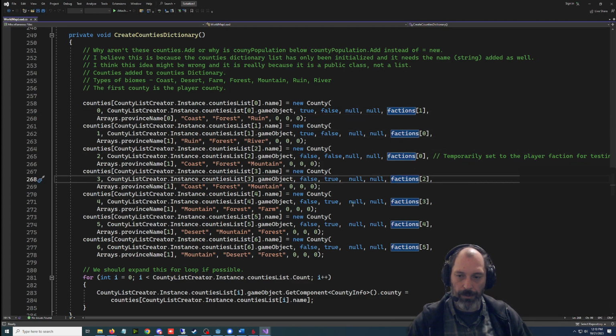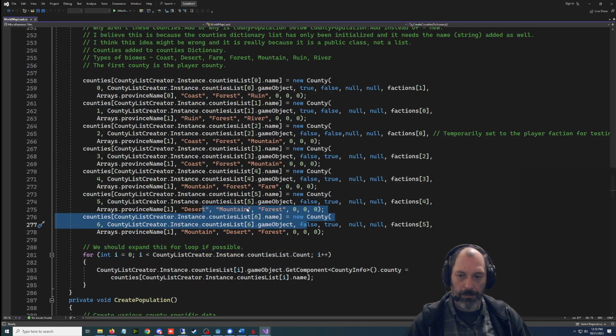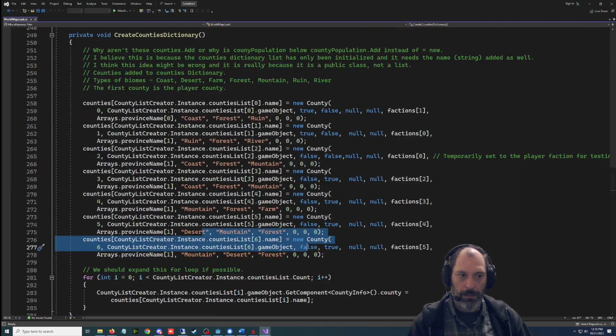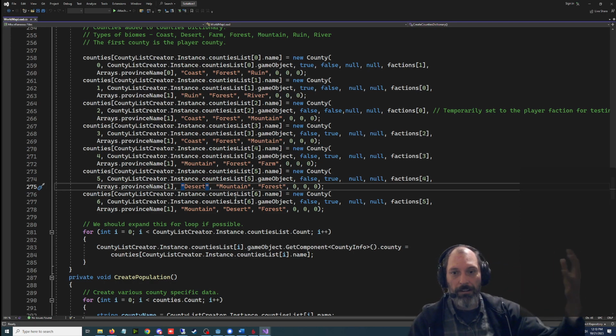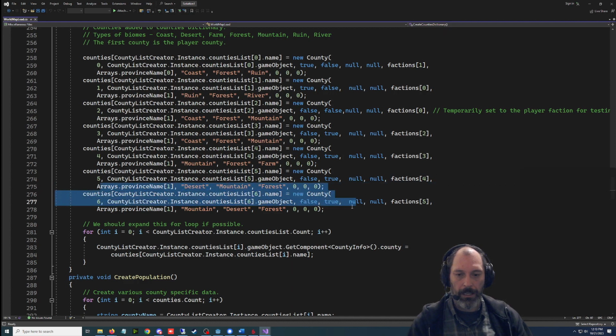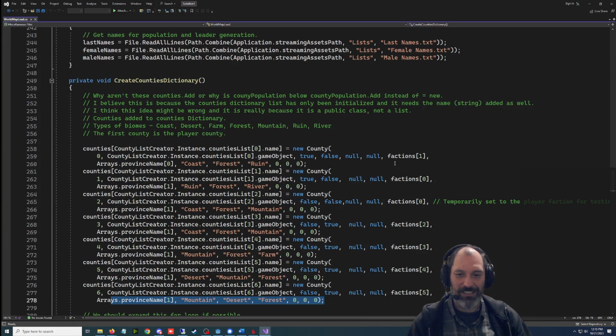So I'm wondering how I should do this. This is all manually typed in. This is all manually picked. So I guess we could do another resource for each county. Let's do it. I'm worried I might be getting too resource happy. And this happened, I've mentioned this before. When I learn something new in any programming language or Godot or Unity or whatever, I get all excited about it and I use it 1,000 times and then I find some issue that I shouldn't be using it, and then I have to go back and fix everything. I go, oh shit, this is not gonna work.